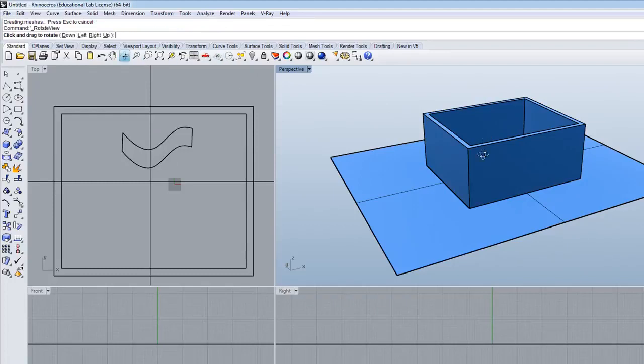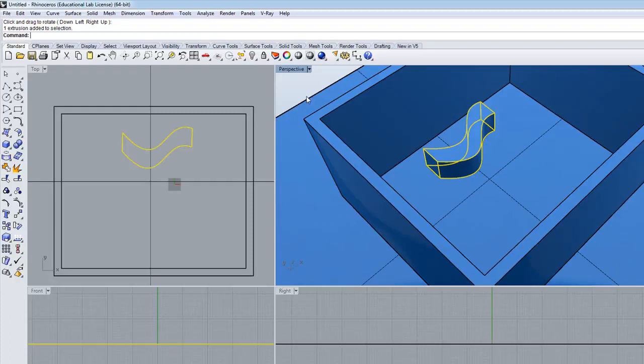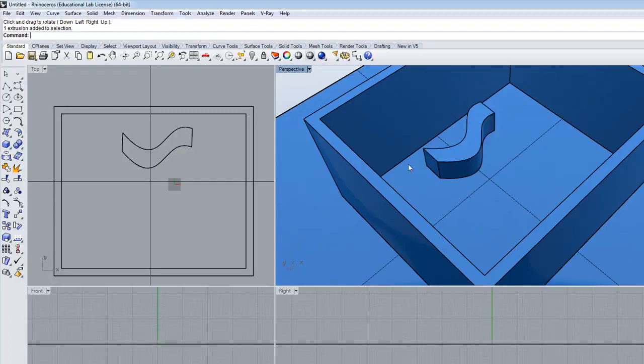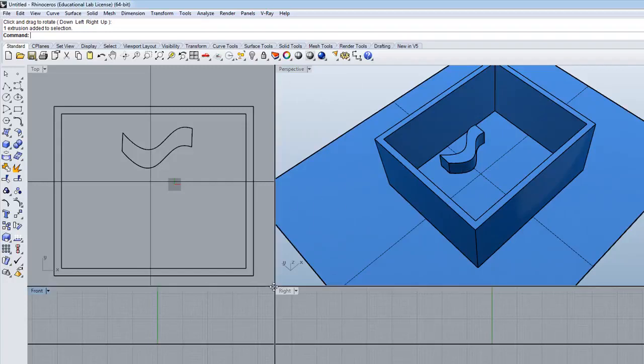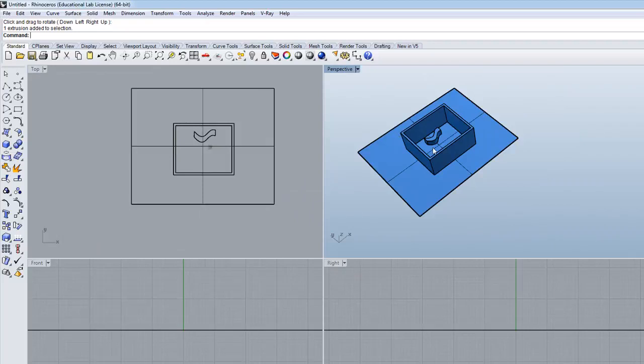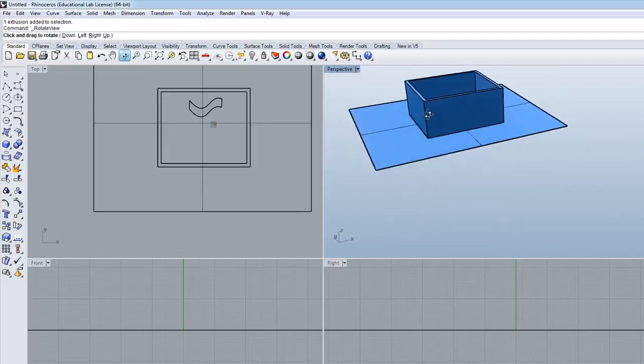So let's look at what I have. Okay, so I have some kind of a reception desk there. Of course, this is all very simple. This is only a form. So let's say I'm happy with that. I'm going to continue to build, and I need a door to enter the space.